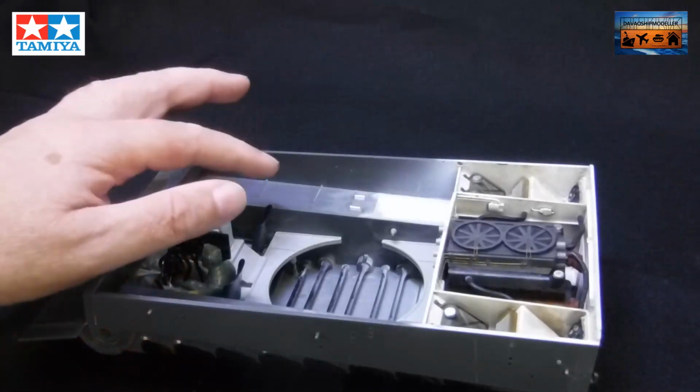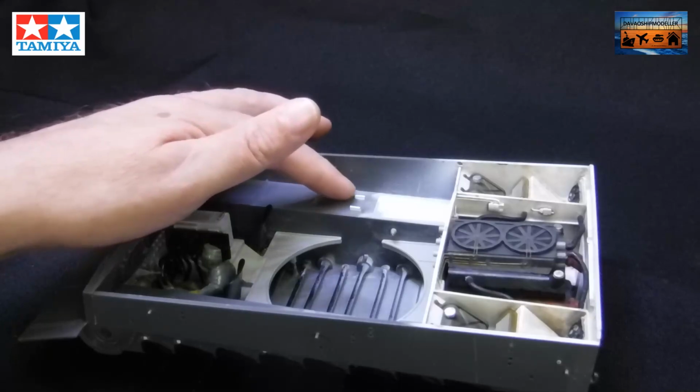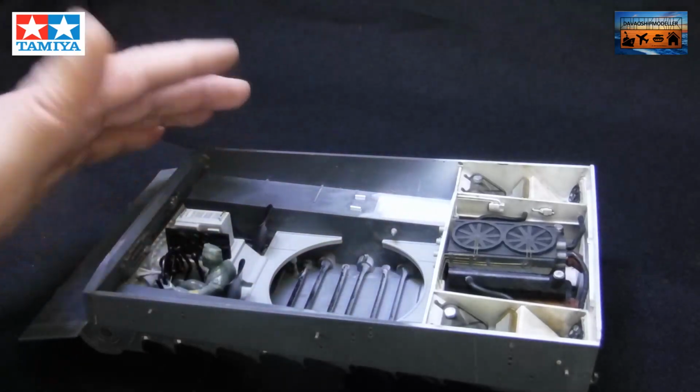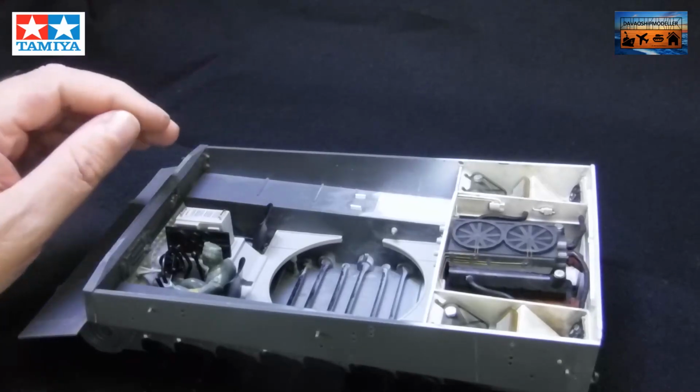So I am also busy with plugging holes which are not needed. I really don't know what they are for, like this one and also the grate opening there, which I had done already before. And there are some other holes which have no need to be there. So I have no idea.